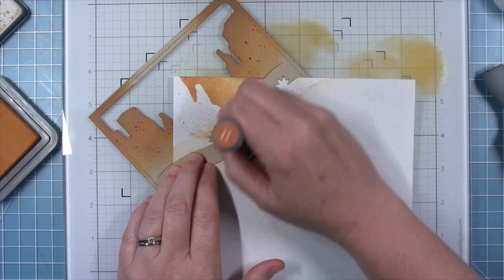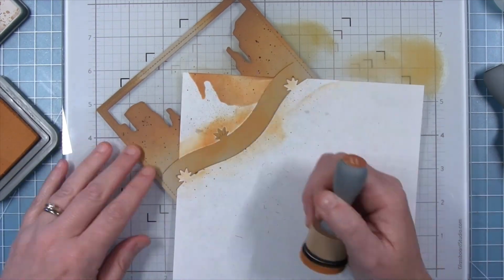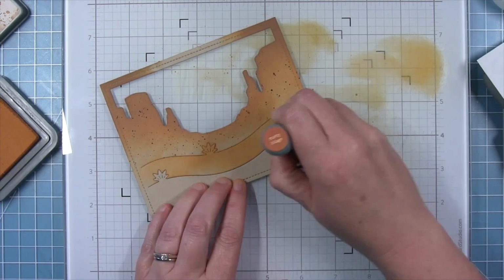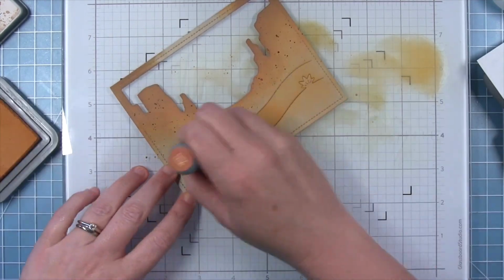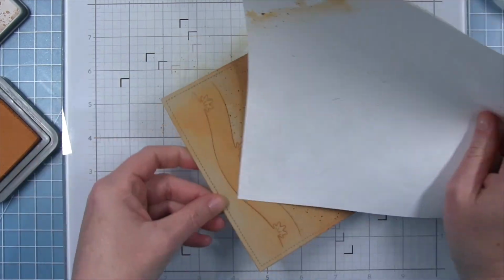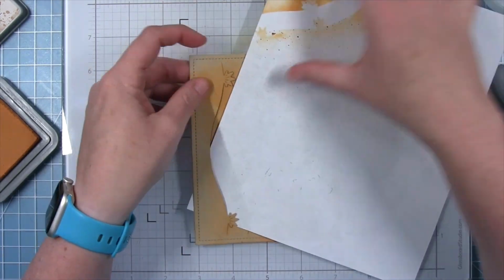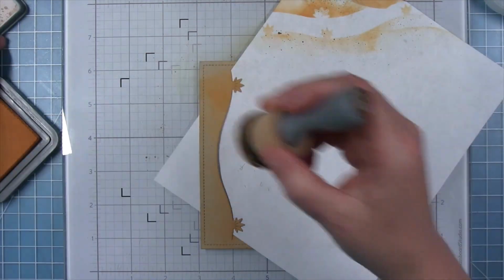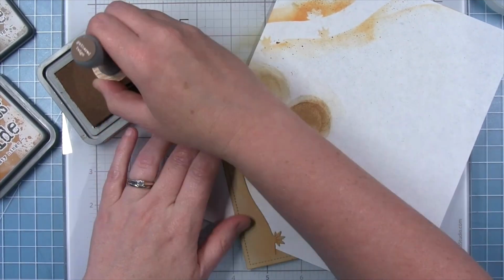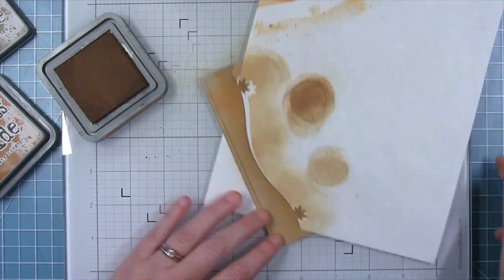Now I've moved my typing paper down to where it is through the other slit that the die creates, and I'm adding some ink to that middle hill. And then I can add some to the bottom. Masking it off like this gives you a little break where the die is cut. Now I'm going to put it in the other direction and mask off just to where I have the bottom one. And I'm going to add a little bit more darkness to this one. This will make this little hill stand out from the one above it.